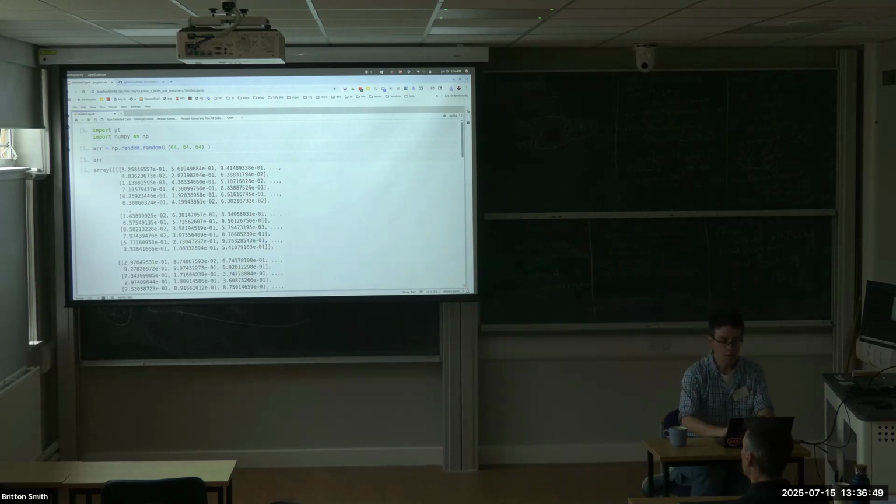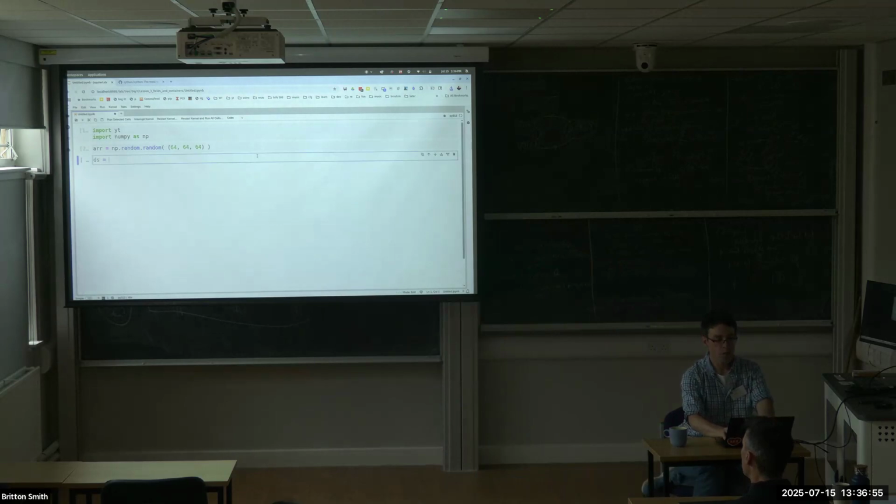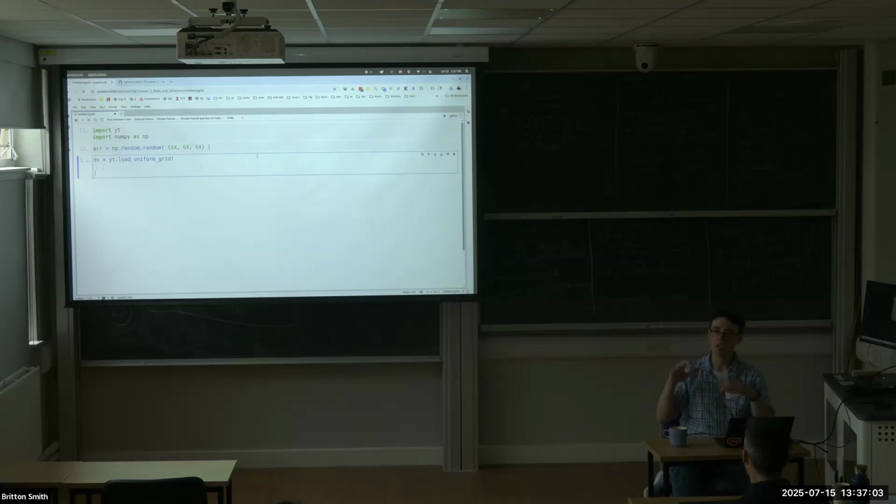And what we'll do is utilize a function called load_uniform_grid. This will let us talk a little bit more specifically about how fields that exist on disk function and how fields that exist in memory function. So we're going to start out by saying load_uniform_grid.